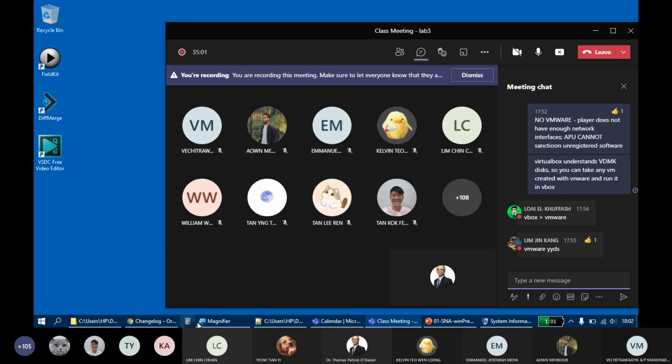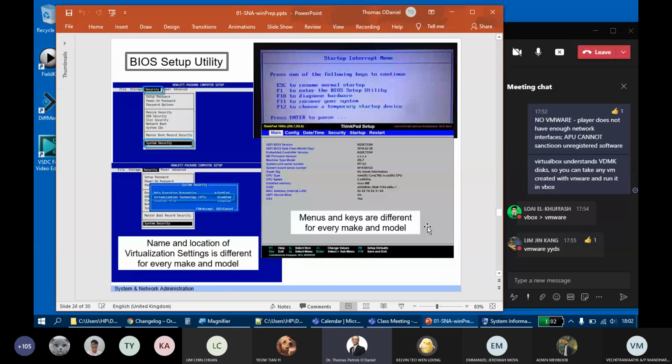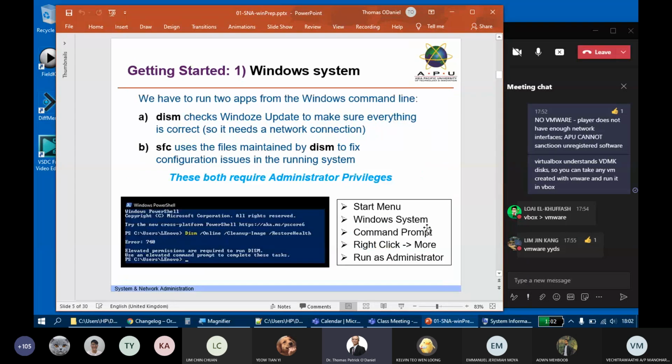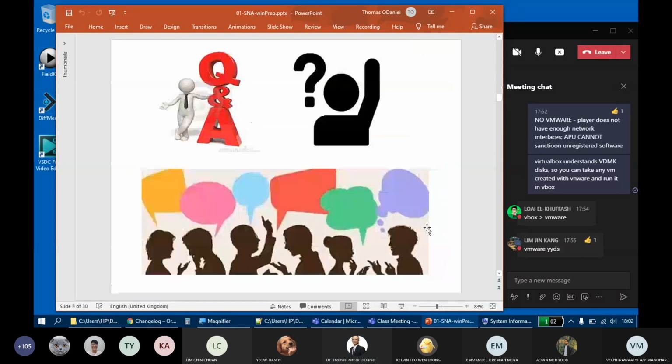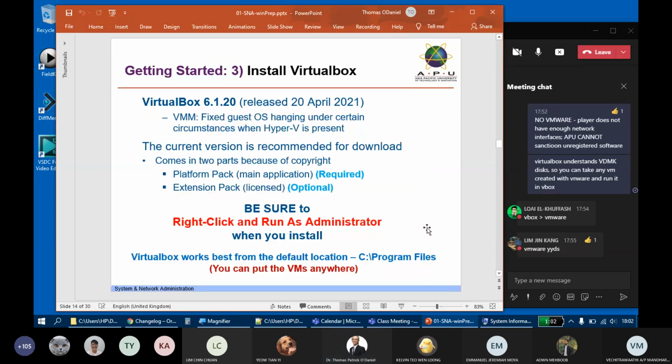Now, where were we? Okay. So when you download VirtualBox, there's only two things to remember about installing VirtualBox. Wait a minute, let me go back up here a little bit. Here's the page.